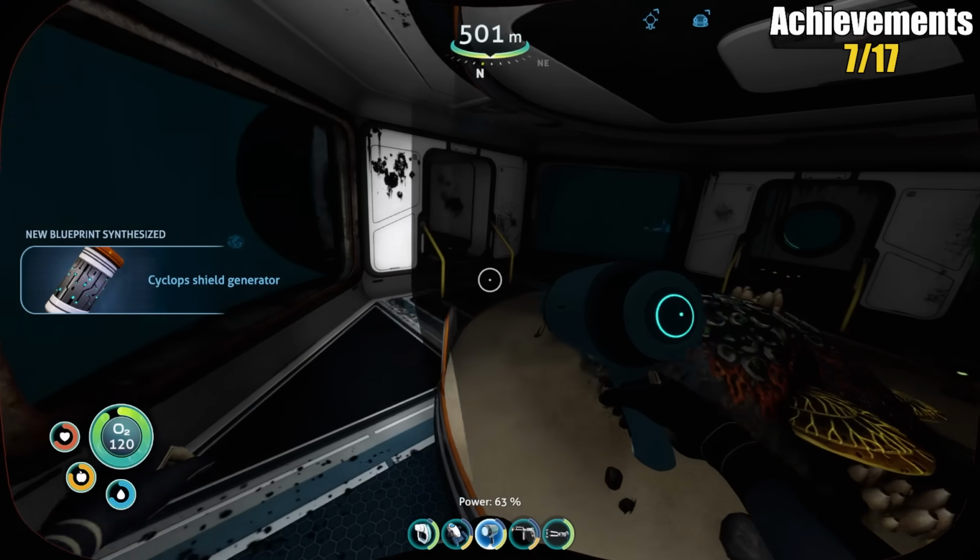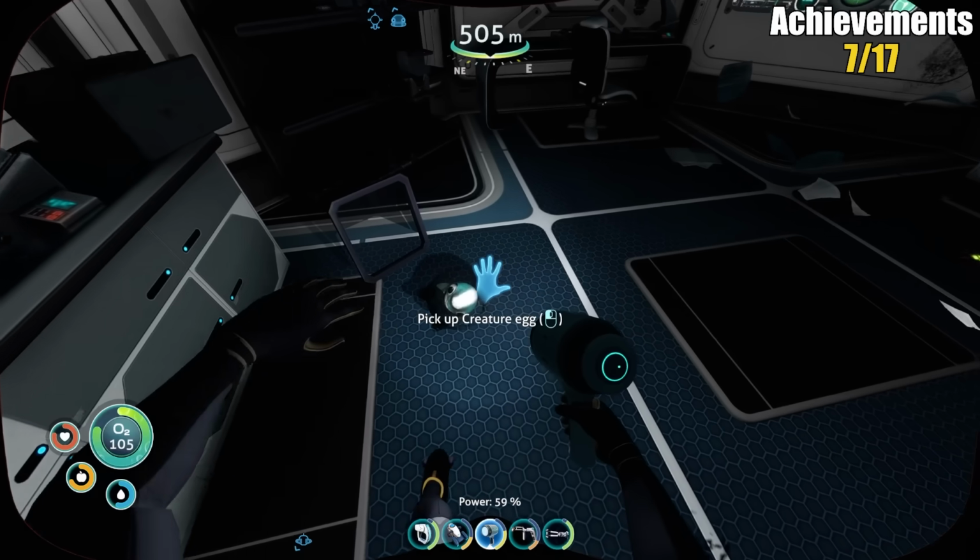But eventually, I got everything I needed, including a new tablet flavor and this creature egg, which I'll talk about in a sec, as well as unlocking the sea monster achievement.